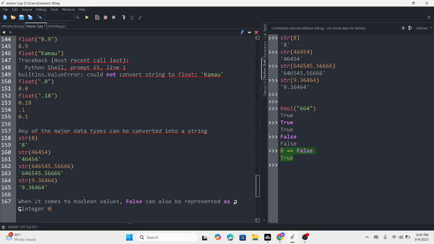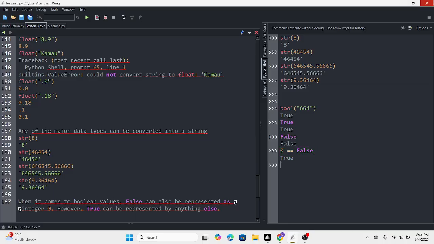However, true can be represented by anything else. So anything else you can think of is true.